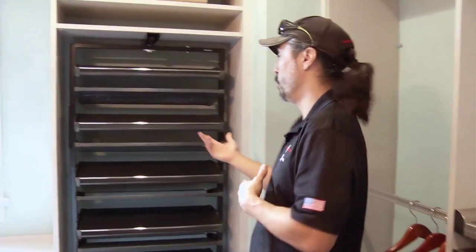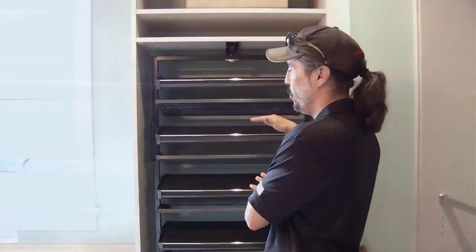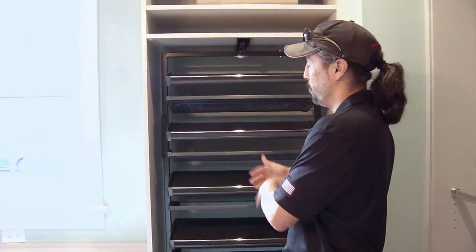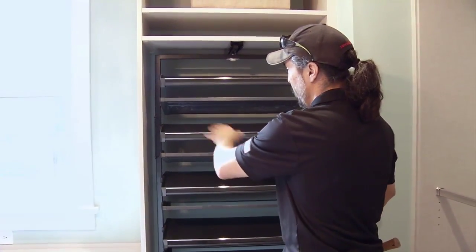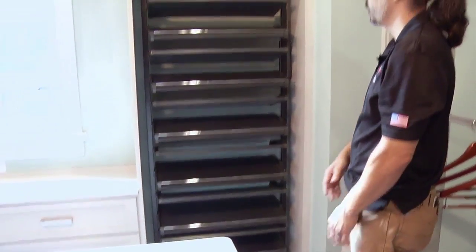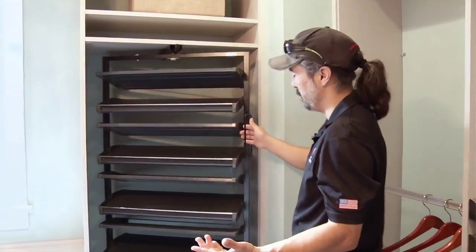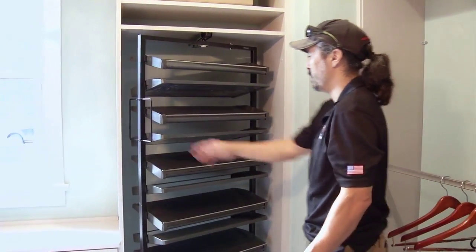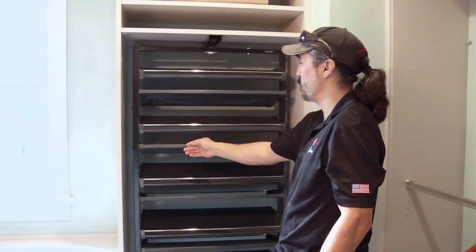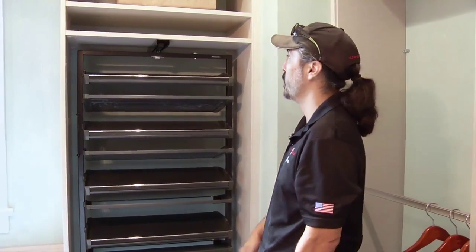Along over here, this is really cool too. This is the first time we're showing this. It's a shoe rack, and while you look at it at first, I didn't think it was going to hold a lot of shoes, but it holds a lot of shoes. And what's really unique about this feature is that you can stack shoes in here, but you basically double your space, because as you can see, you'll be looking at your shoes on this side, but then all you do is swing it around and then you got shoes on the other side. And that's what's really cool about it. It's a shoe caddy, so to speak. It's really easy to use. And like I said, the install part of it was a little tricky at first, but it goes together really good. All these are adjustable as well too. So clients can adjust that.